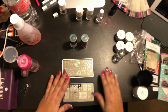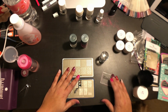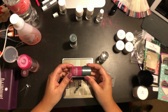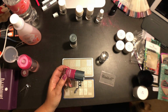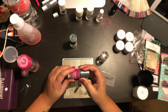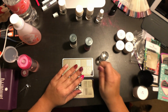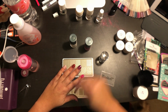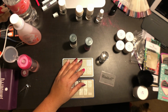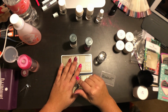I'm brand new to stamping, so I don't really know much, but I will share what I do know. The key to stamping polishes, and the reason they're called stamping polishes, is that they're very pigmented and fairly thick. You wouldn't want to use a see-through kind of polish that you have to put six coats on just to make it a dark color. Those will not work for stamping because when you transfer, you won't be able to see anything.